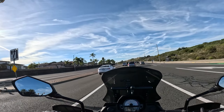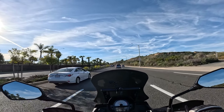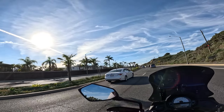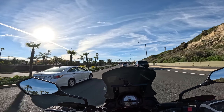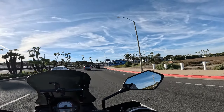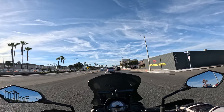I'll probably say this about 100 times before this video is over, but there's nothing like seeing this on a motorcycle. I've driven through here plenty of times before over the years, but on a bike — unparalleled, completely different. It's like experiencing it for the first time, honestly. I don't know if it's in my head, but I feel like I can smell the ocean, and then I drive by some burger place, I can smell the grill, smell this oil drilling thing. You just can't beat the sensory input you get on a motorcycle.